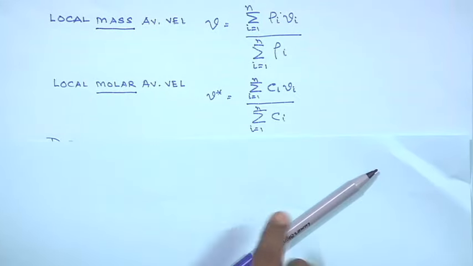Now, whenever a component moves in a solution, then you can either fix the coordinate systems and keep them stationary. So, the two definitions of mass average velocity and molar average velocity that I have shown you before are with respect to stationary axes. Let us say I have a portion of a solution in which there is a diffusing species A, and this entire solution has some mass average velocity with which it is, let us say, moving in this direction. However, the species A present in it has a different velocity because it is also diffusing as a result of the bulk flow as well as a result of a concentration gradient imposed on it.